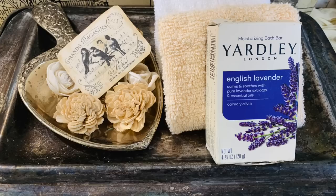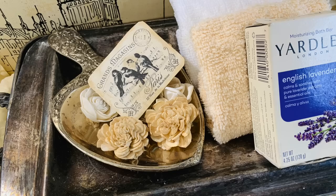And since it's heart-shaped, we can put it out all year long, but this would absolutely be a beautiful piece to really dress up for Valentine's.